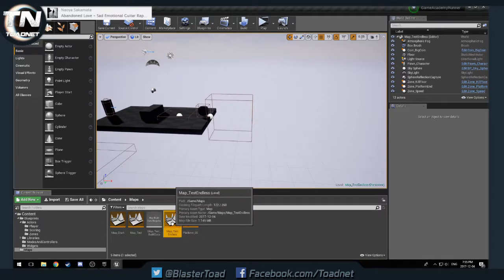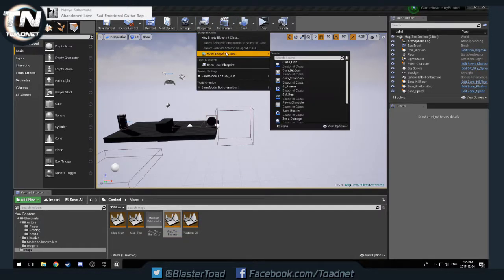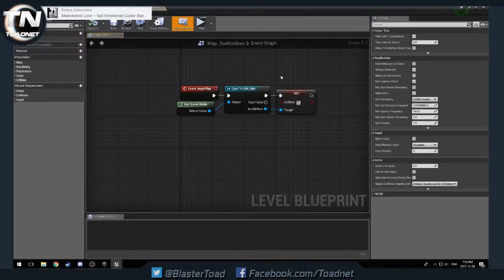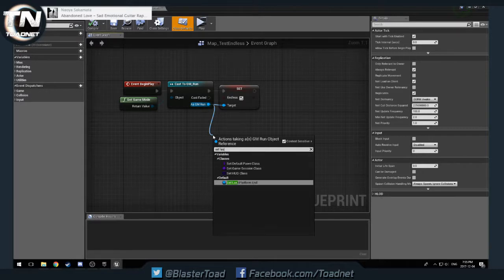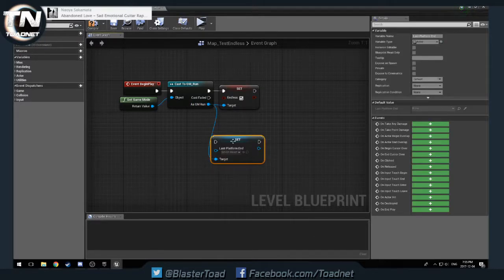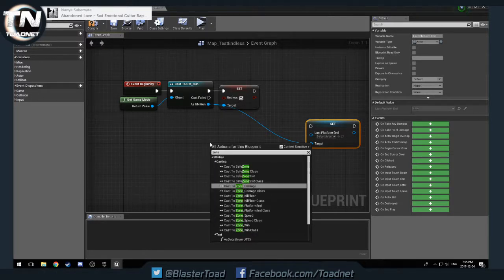oh, and we need to do one more thing. So we want to go open level blueprint, set endless true, and we want to set last platform end, and we want to get our zone platform end.